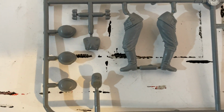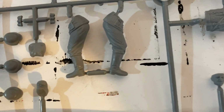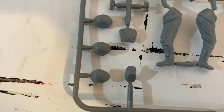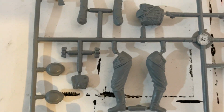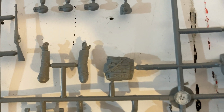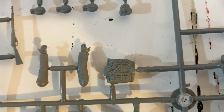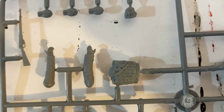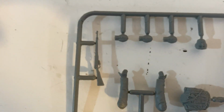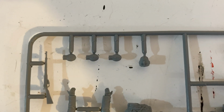And then we move over to the next guy. This is the guy that's bending over. So beautiful feet as usual you get. And then nice little legs as well. And then you've got three helmets. You've got a cap. So every guy has the option of a cap or a helmet. And he's just got a normal uniform on as well, which is pretty good. It's got some good depth there. The rifle, just a small one they put in, and a couple of accessories.